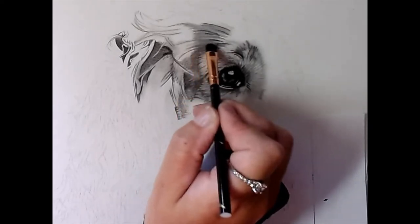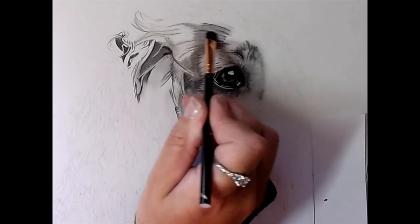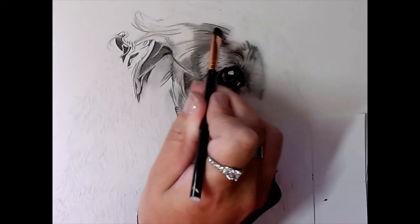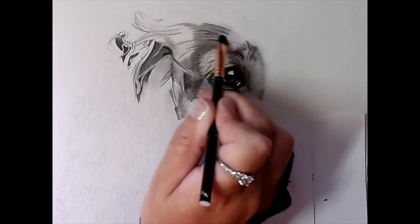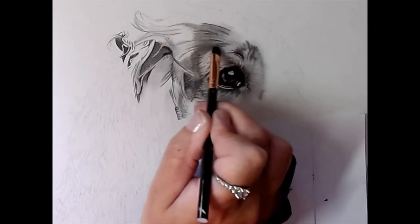Here first to blend that all the same, and hopefully blending this out will blend it lighter to give the appearance of where the light's falling on his head.